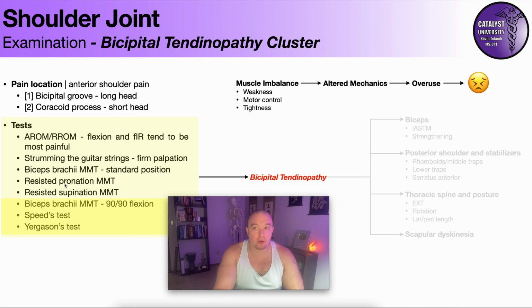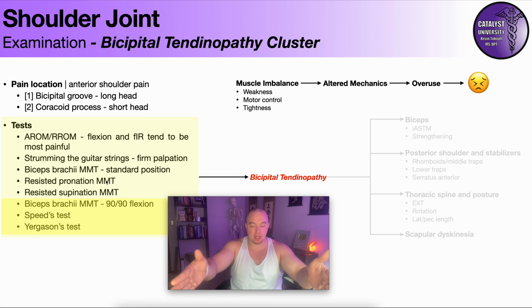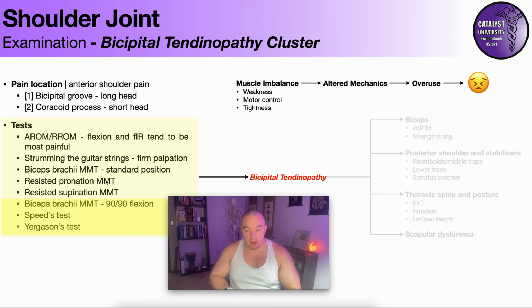And then we have resisted pronation and resisted supination MMTs. I like to do both hands at the same time. It's a little more efficient and it lets you feel if there's any significant weakness on either side. So what I have the patient do is hold their hands out normal like this. What I do is I cross my hands and hold their respective hands. And then what I will do first is I will turn their palms face up. That's my palms going face down, but theirs are face up. They are in the supinated position here. And then I'll say, don't let me turn your palms face down. Hold this. That would be resisted supination.